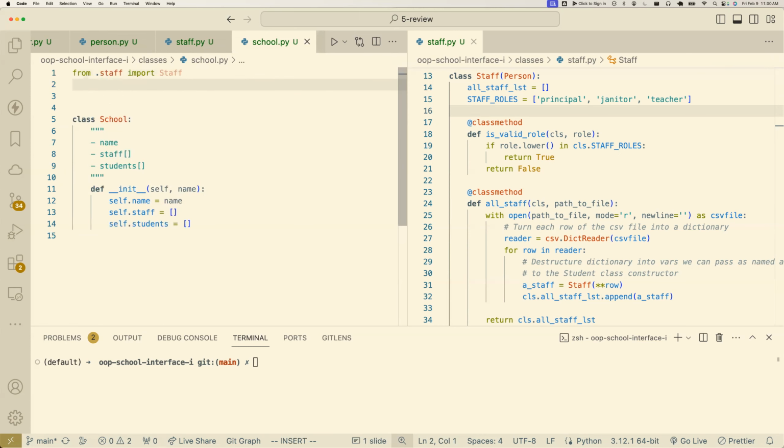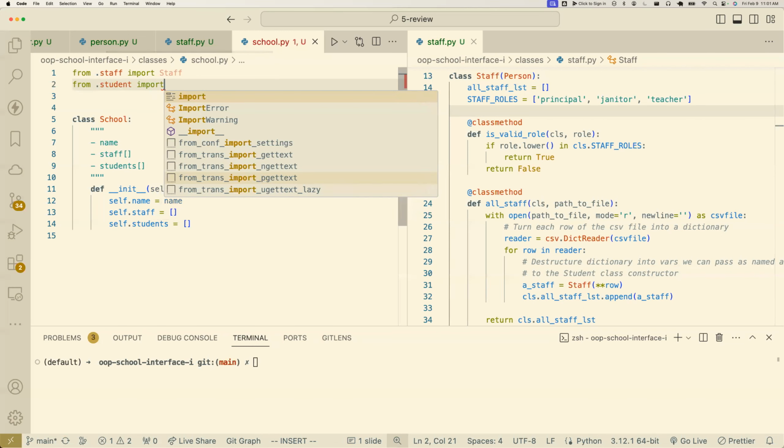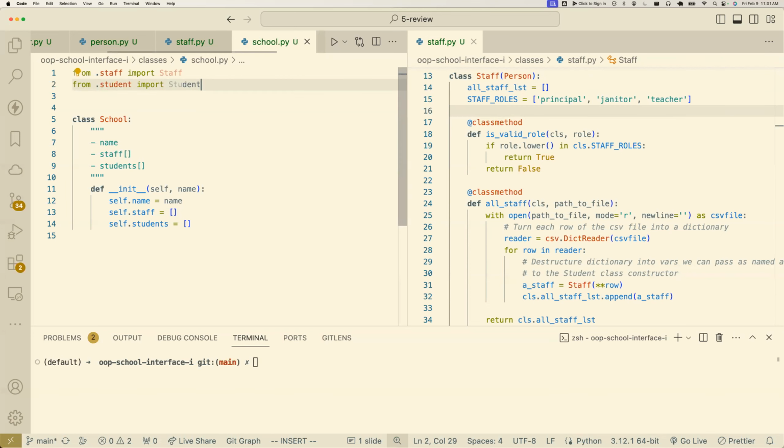So we've done most of the work in staff and student. Yeah, and that's a good question. The more code you write, the more you realize you're working within bigger frameworks. When we get to React and Django, projects have to have certain directory structures and files have to be named certain ways because we're working with libraries that other people have written and that are expecting code to be structured a certain way.